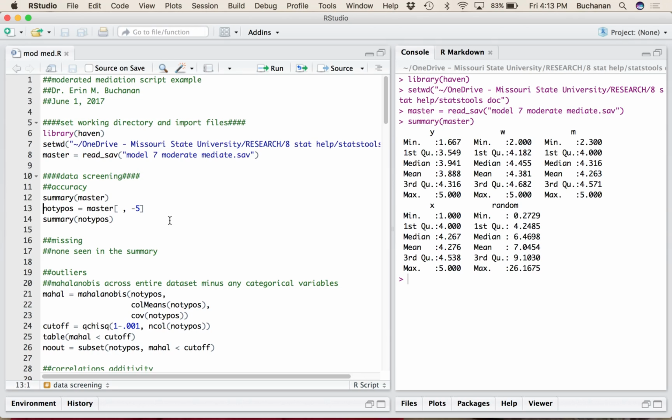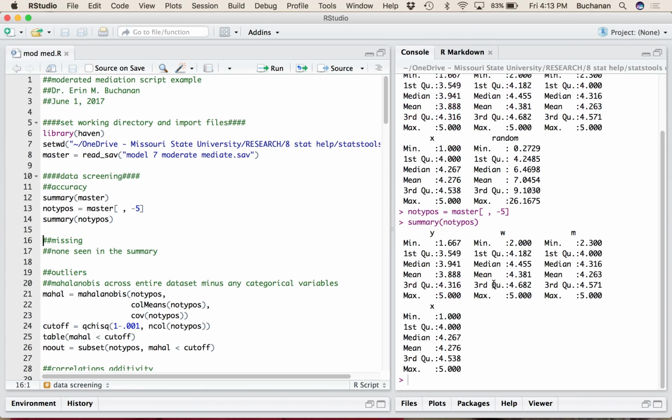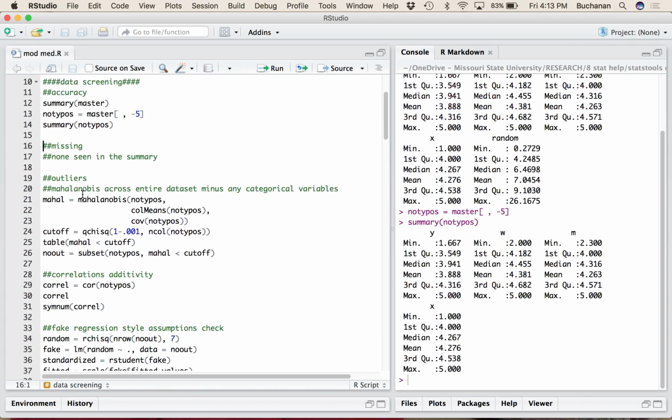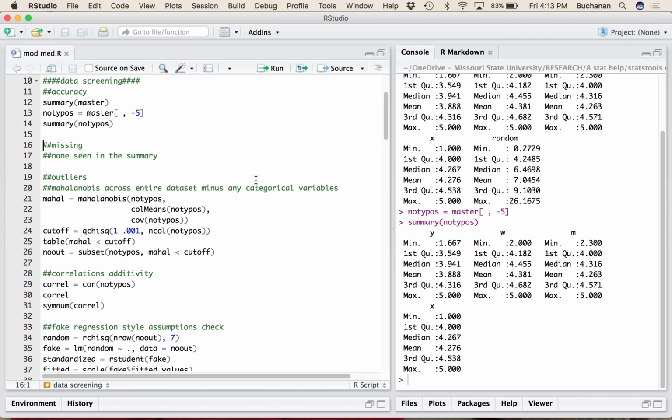And so we think that X predicts Y, and it's mediated by M, and then that W variable moderates that mediation relationship. Okay. So first thing I'm going to do is actually just ditch my random column, so I'm not using it. If I wanted to look at the accuracy, though, before I forget, everything in this data set should be a 1 to 5, because this was average faculty evaluation scores that I am using to show some other examples. And everything looks like it's 1 to 5 using my min column here and my max. So I don't have any typos. I don't have any missing data, because you would be able to see missing data in that summary.